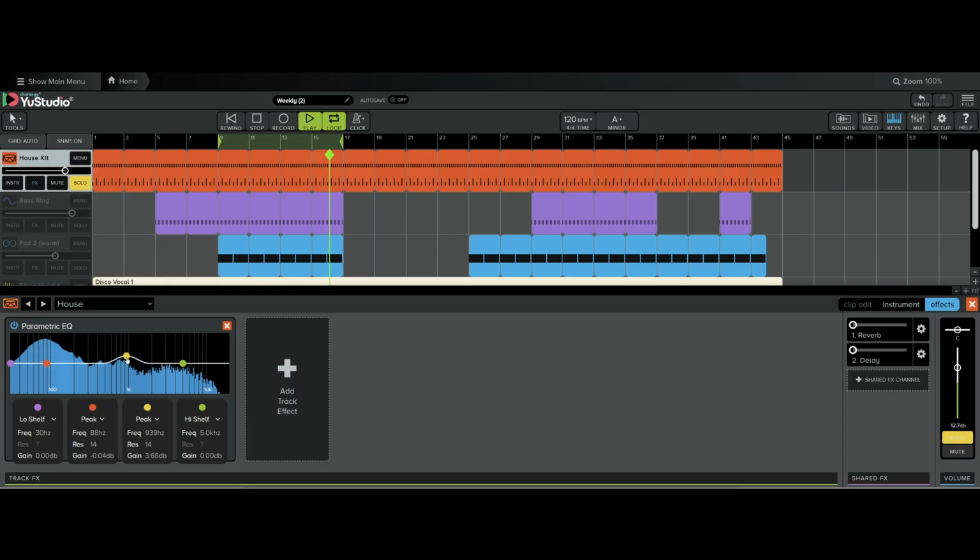So in the same way that I was mixing the balance of all of my different tracks, I can also use EQ to mix the balance of the different pitch ranges in my sound. This purple one here is what we call a shelf. This is a low shelf, and if I click it and pull it down, you can see that it makes a slope. And as I pull that across, it's going to cut out areas of the pitch. And if I take it all the way up, there's nothing left. Let's bring it back down again, and you can hear all of the frequency come back.